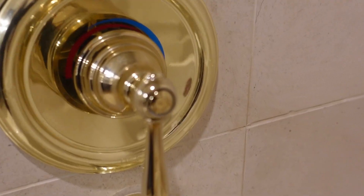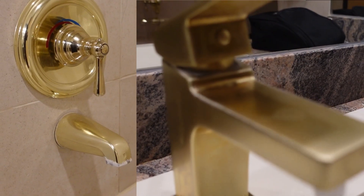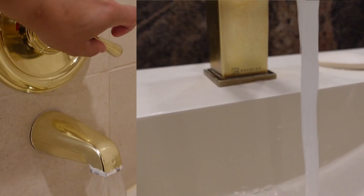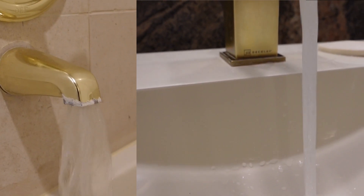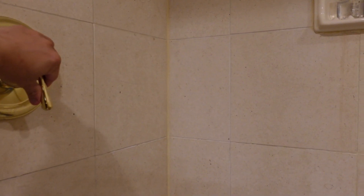The room itself was very clean. The bathroom was very clean as well. It was nice to see that there's a large tub that you can soak in, as well as a shower. The water pressure for both the faucet sink and the tub was really, really good. I had no complaints there.